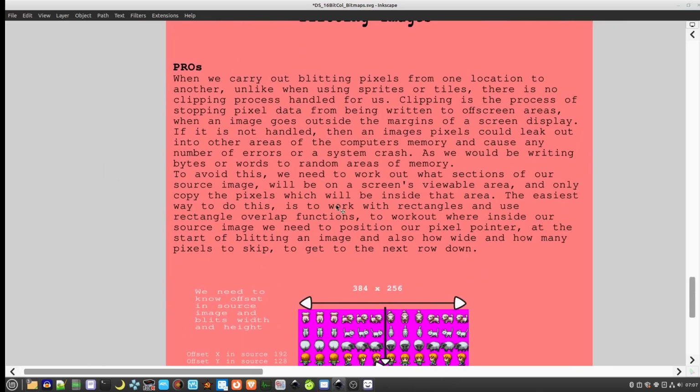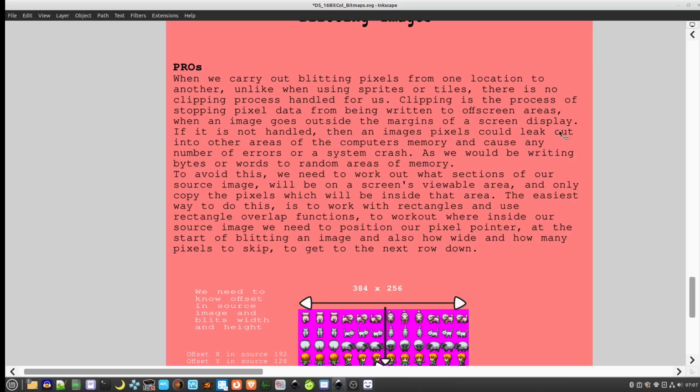When we're working with sprites, we don't have to worry about that. It's all handled automatically by the DS. But when we are having to do all of the drawing manually, pixel by pixel, we need to take care about all of that.